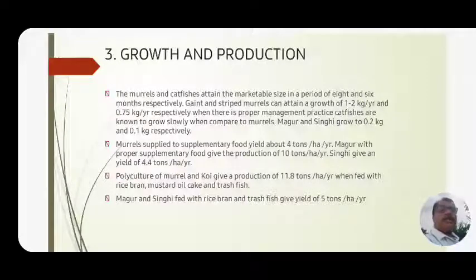Giant and striped murrels can attain a growth of 1 to 2 kg per year. That is murrels, these attain a size, how much size? 1 to 2 kg per year. That is striped murrel and giant murrel, 1 to 2 kg per year and 0.75 kg per year respectively.